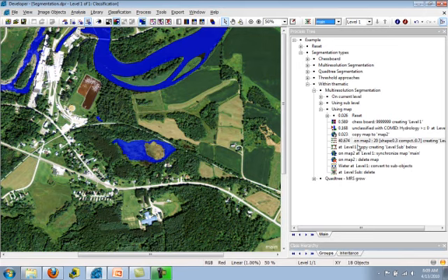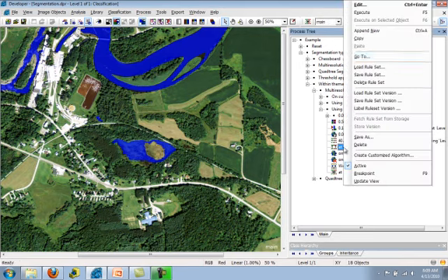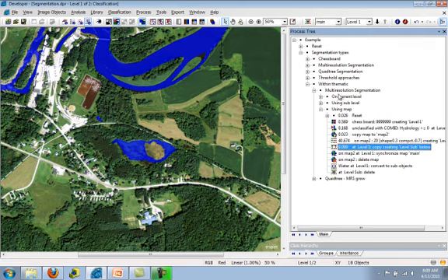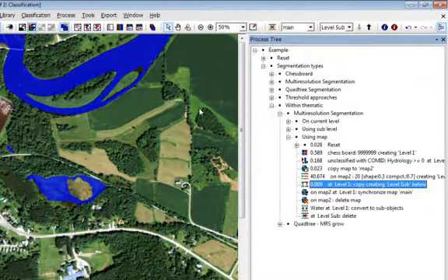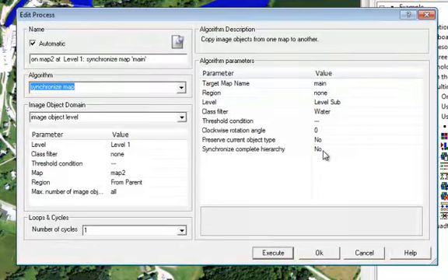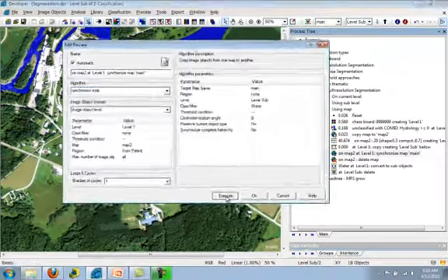So going over to the main map, what we're going to do now is create a sublevel on the main map. So that's this level here. And now we're going to synchronize those two maps, essentially passing the image objects over from map 2 to this level sub, only for those features in the class water.